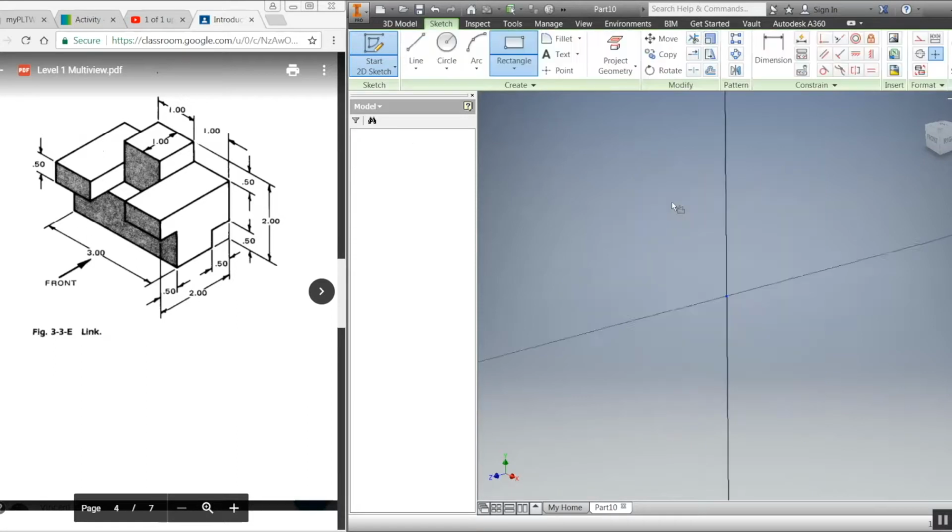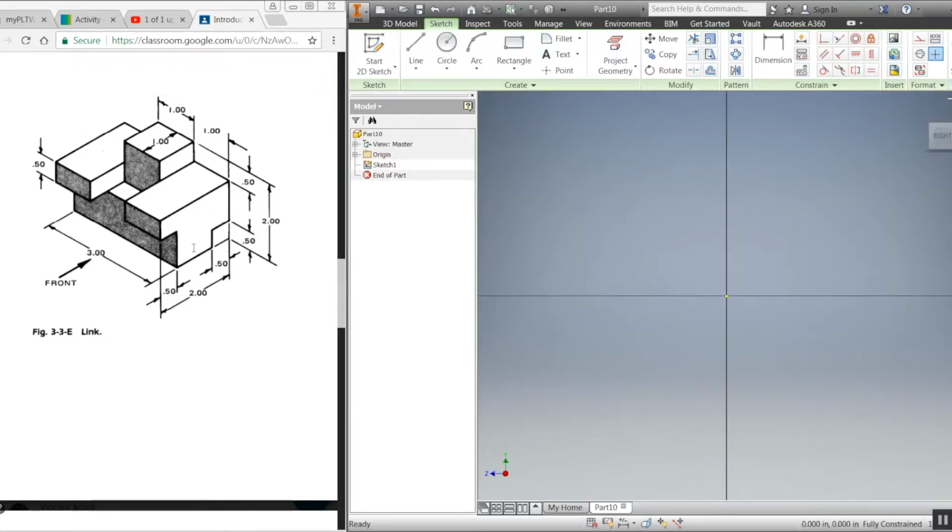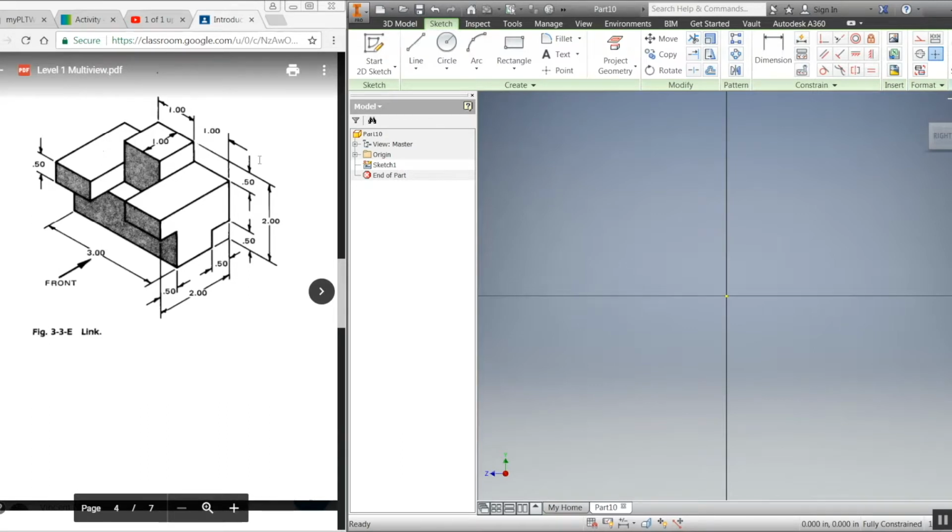So here we go. I'm going to make a first sketch, and I am going to draw what I see on this side here. So I'm going to first draw this shape in, and then I'm going to cut it out in the middle, and then I'm going to add this block back in. So let's just say I take this corner down here, and that spot is actually a part that has no detail in it, so I'm going to go 0.5. That's just going to give me my distance over, 0.5 up.